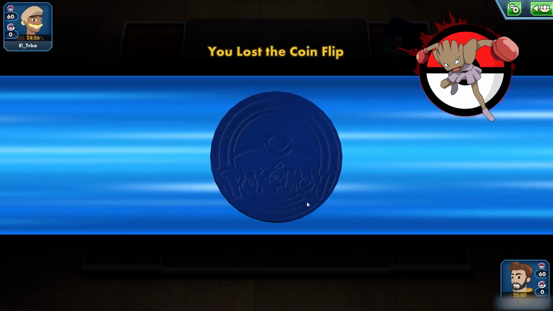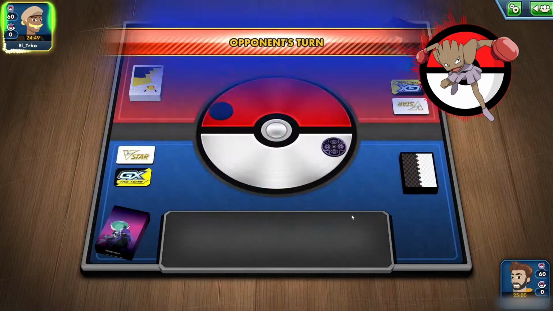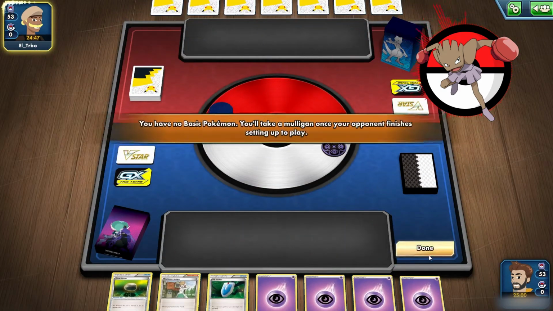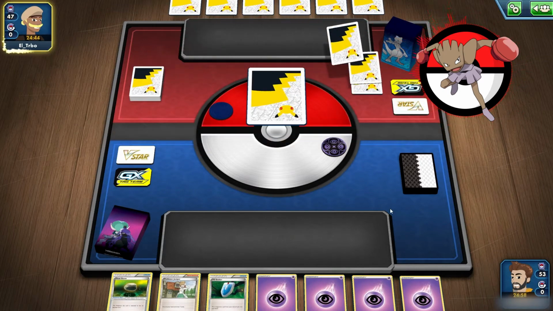My opponent calling the coin flip here. The Team Plasma coin. Pretty cool. Unfortunately, we lost. They're going to get to choose who goes first, and they're going to end up going first. So we're going to see what we get here. A mulligan. This would have been a very bad hand if we kept it, so I am not too upset about that mulligan over here.